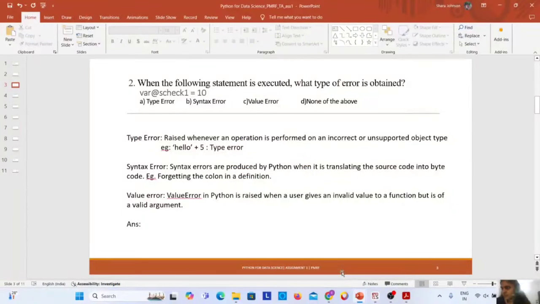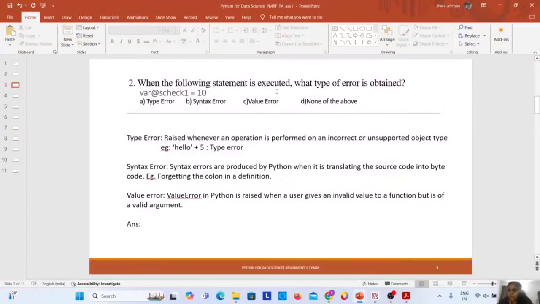I hope the screen is visible. Okay, shall I continue? Yes, madam. Yes, thank you. The screen is visible, the second question is visible.